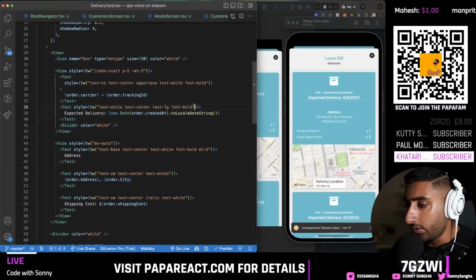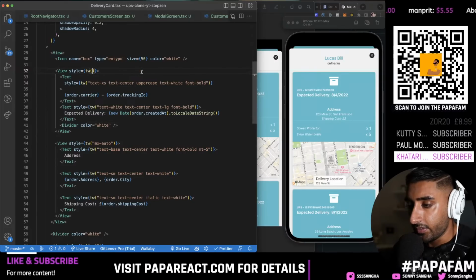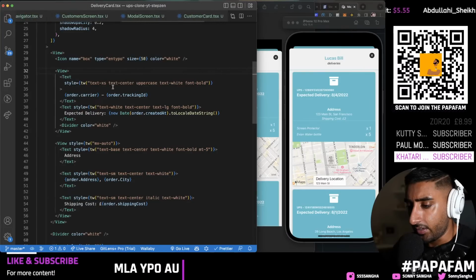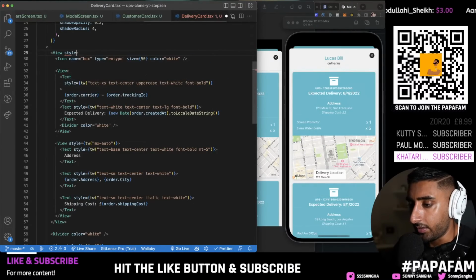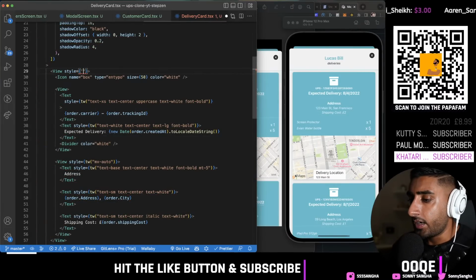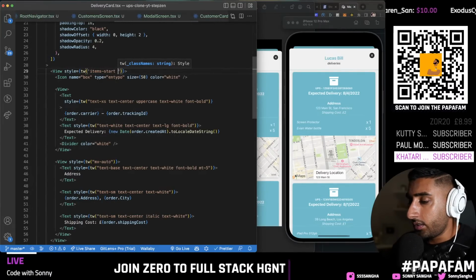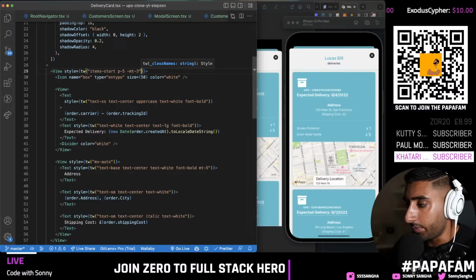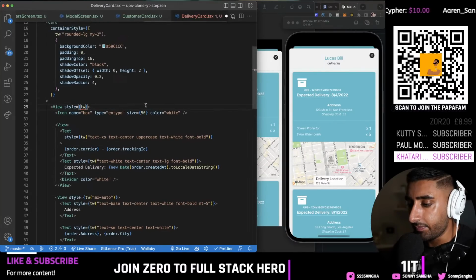No, I've messed it up. Okay, I've completely ruined that. But that's not the one I'm looking at. My eyes are playing tricks on me right now. I've got my text here. What am I doing? Where is the icon? Oh, this one. Okay, so it was supposed to be here. My bad. Items should be at the start. Sorry guys, Tailwind: items start, padding of 5, minus margin top of 3. I want to bring it up slightly. What am I doing? Oh my god, this is screwing me over right now.